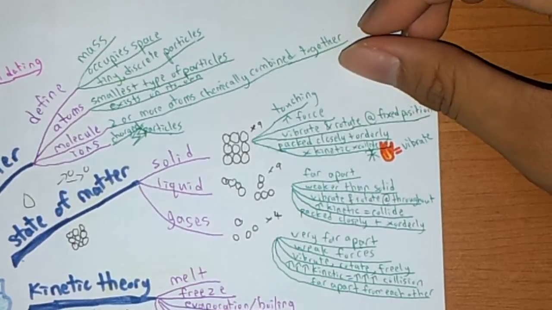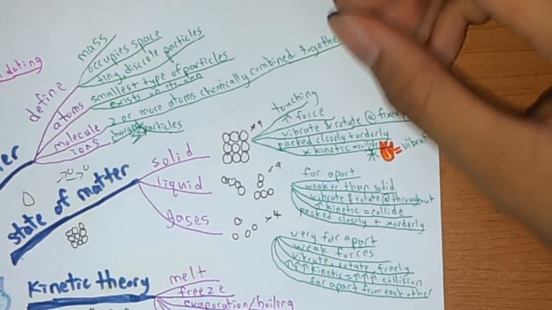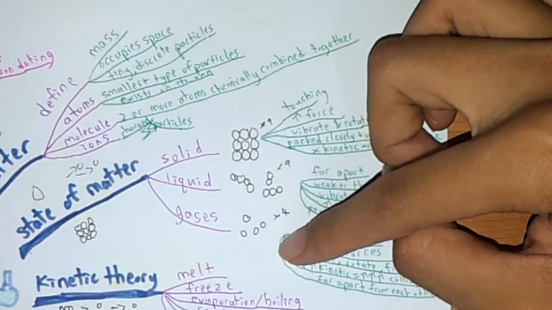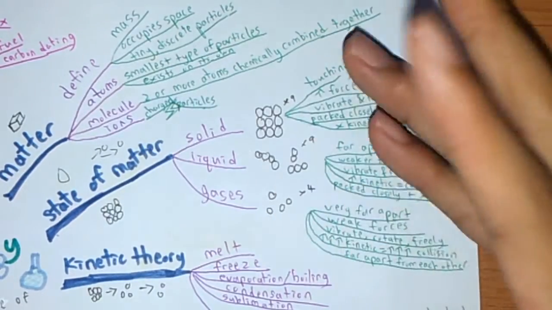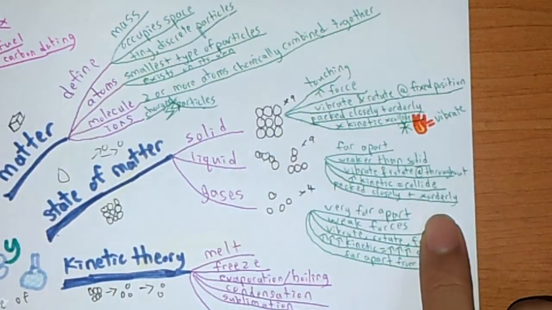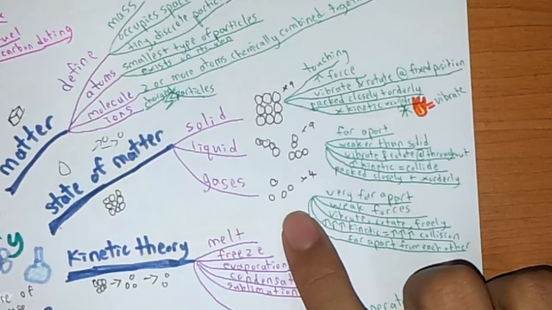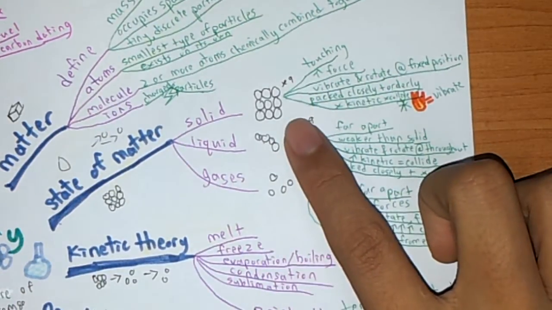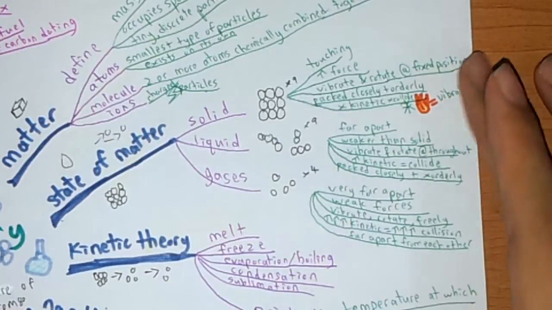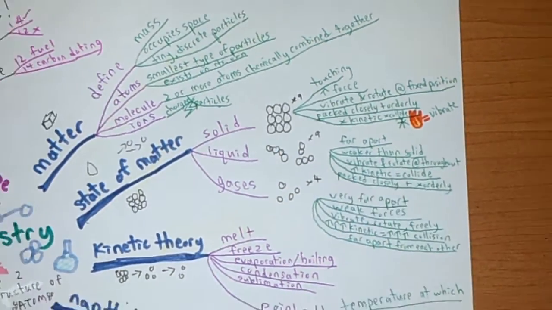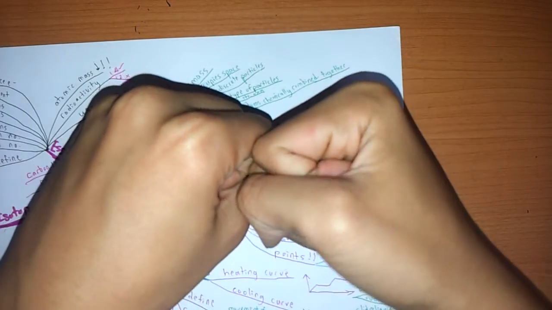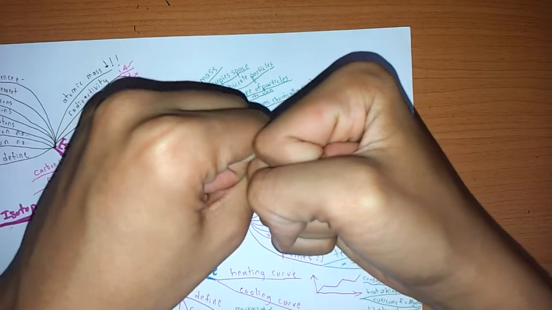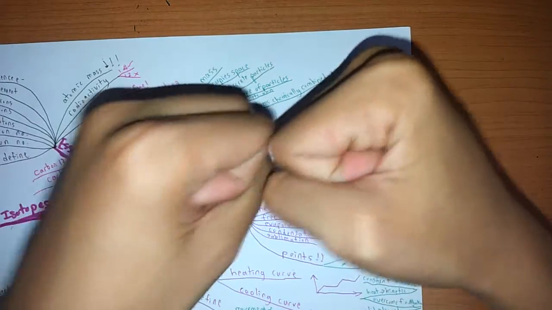Okay, moving on to the description. Basically, the distance between atoms will be touching, far apart, very far apart. Now they will have high forces of attraction among each other for solid, of course, so that they can hold together very strongly. For liquid, it will be a little bit weaker than solid, and then you have your gases, which is just very weak. In terms of how they move, for the solid it's just vibrate and rotate at a fixed position. The atoms just stay together. All they can do is vibrate, rotate and shake in their own position, because they are held so tightly together. They want to move, they have the energy, but cannot, they are confined by it, so they just stay.